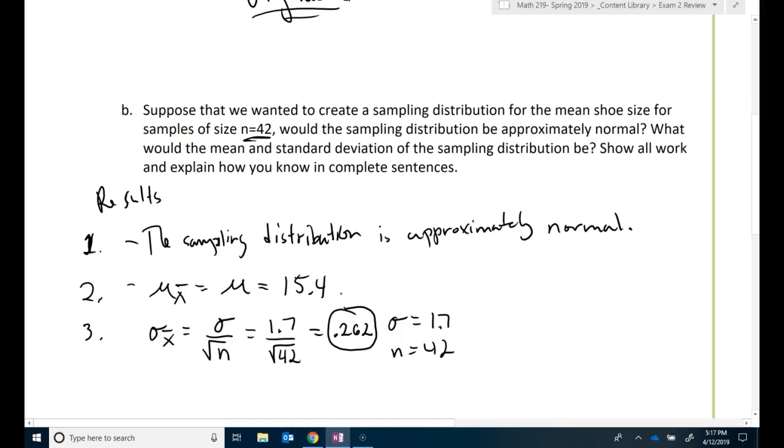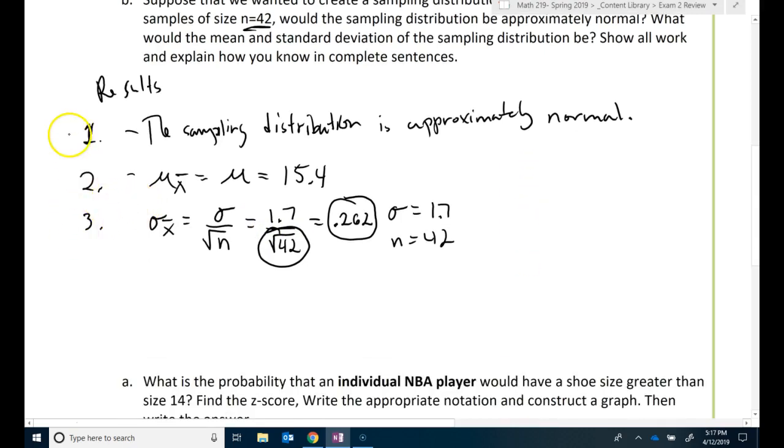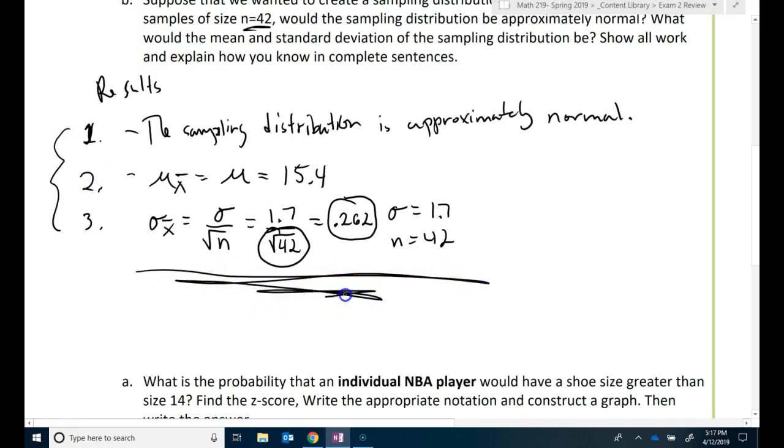I talked about that inside of the actual lesson: as we increase our sample size, our spread gets smaller and smaller because we're dividing by the square root of the sample size. So notice that. These are the results, right? This is the big change right here. That standard deviation ends up changing as a result of the central limit theorem. So anytime you're generating a sampling distribution, you need to use this sigma of x bar, okay?